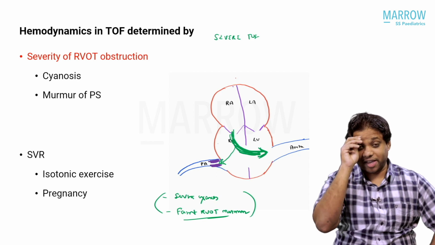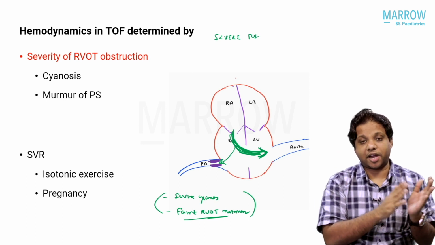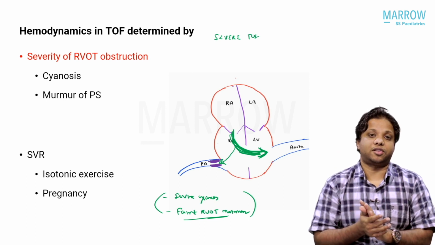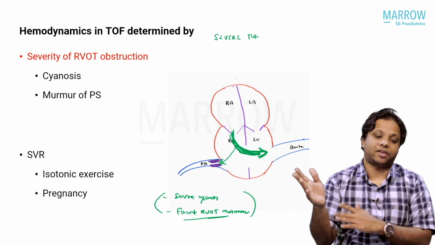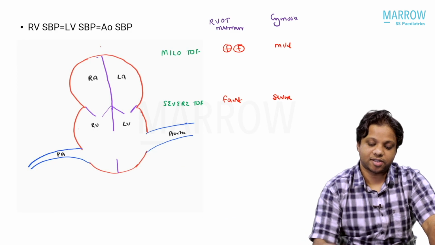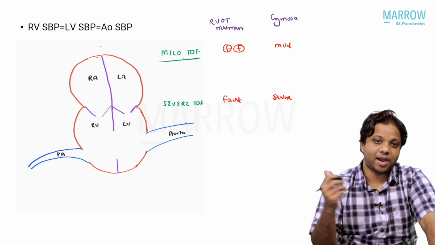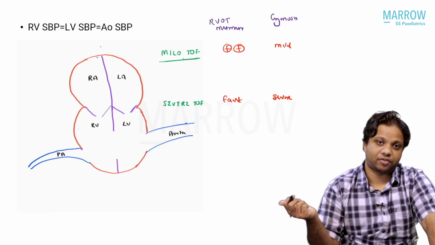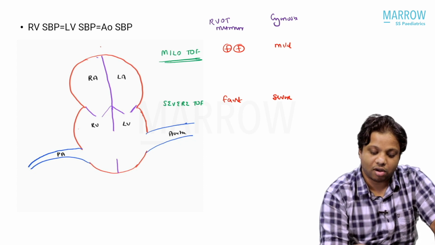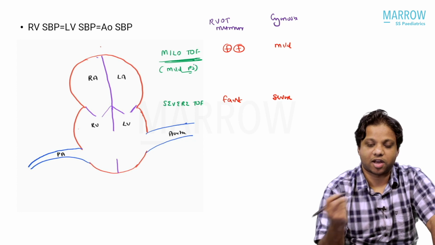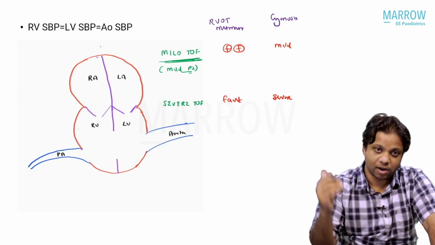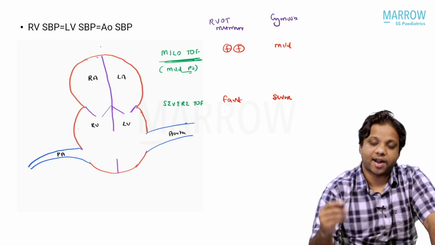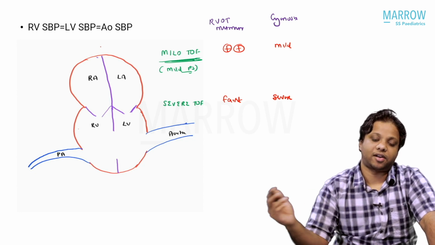So what I can say is the murmur and the cyanosis are inversely proportional to each other. With a very prominent murmur, you will have a mild cyanosis. With no murmur, you can have severe cyanosis. Let's just see this. Very mild TOF, I told you, presents as VSD with large left to right shunt. We are talking about mild TOF, that is mild pulmonary stenosis or whatever RVOT obstruction. RVOT murmur is going to be prominent because there is going to be more blood flow through the pulmonary artery, and cyanosis is going to be mild because of little right to left shunt.